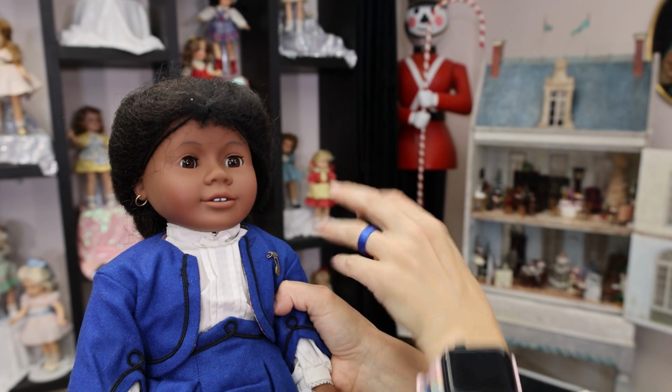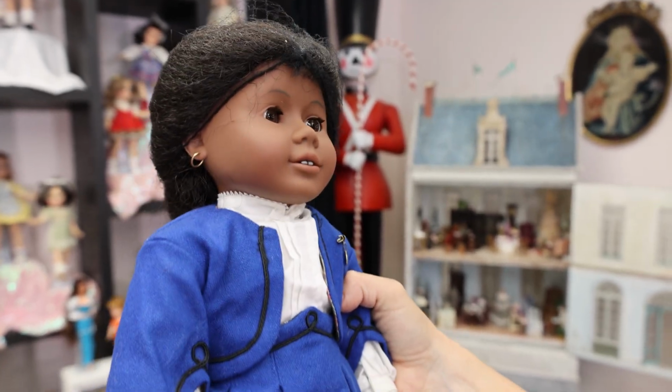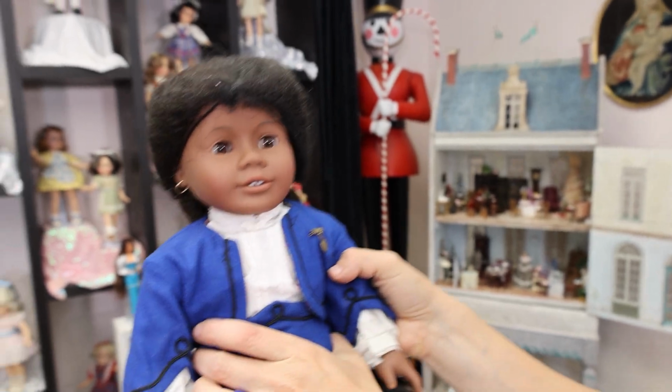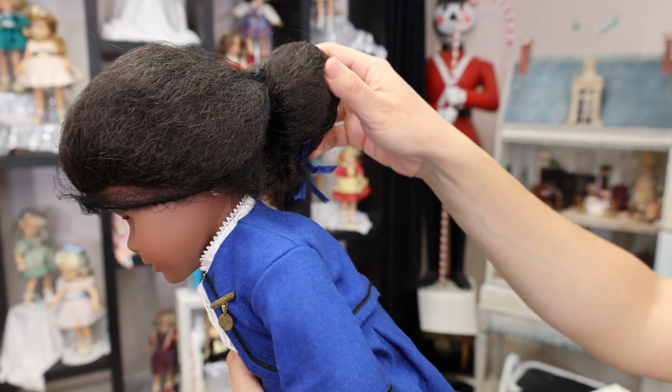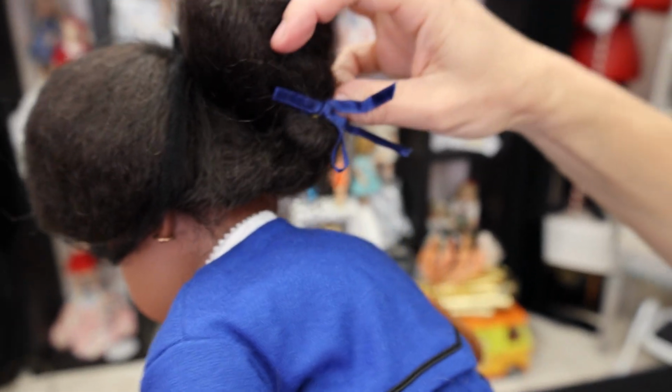I think it's because they were shipped with the desks on them. Her face is a little smushed too. Oh, the dust did that? Even with all the packing? I think the weight of the desks might have done it. It depends how they were stored before they were sent to you, but I think that's her original braid. See how it's tucked up and tied underneath? That's her original braid.